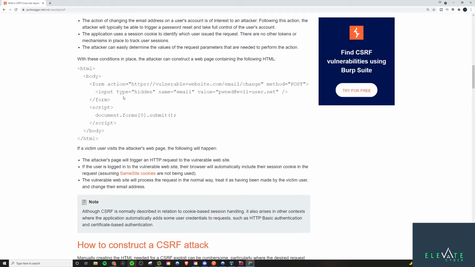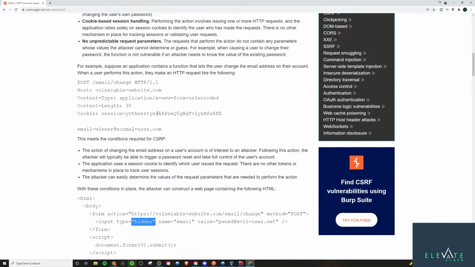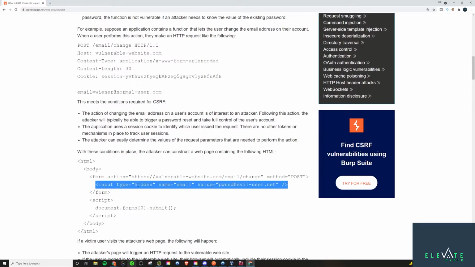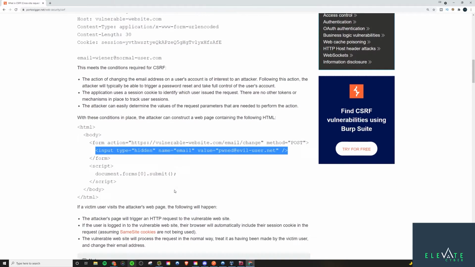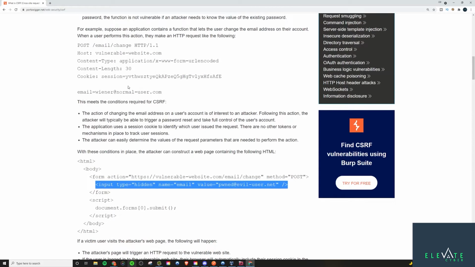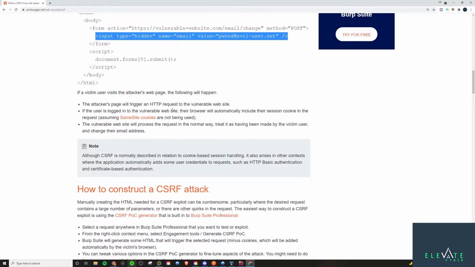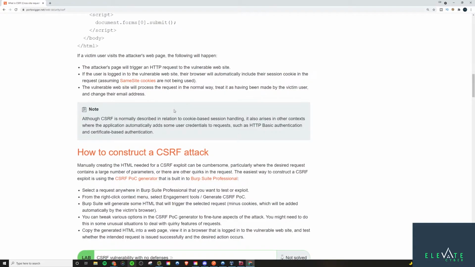And it's important to note, if there were any other POST data, if there were any other POST fields in the body here other than email, you would also need to include those as hidden form fields as well for every single expected parameter in the body. So in this case, it's very simple because all it is is email. But yeah, that's something that Burp Pro's Generate CSRF will do for you.